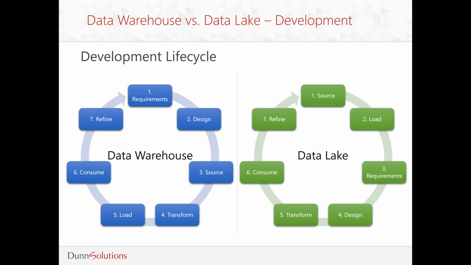Once the data is available to you readily, then you do your requirements on what you need from the data. You design your schema on read, you impose your schema at that time, and you make transformations and you consume the data. Obviously, the refine cycle is a part. The only thing consistent in life is change, right? So you'd always want to refine it, make your processes better, be it a data warehouse or be it a data lake.